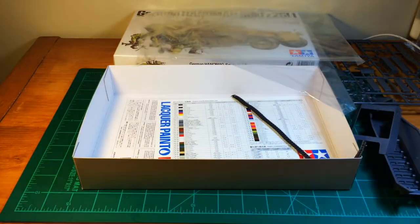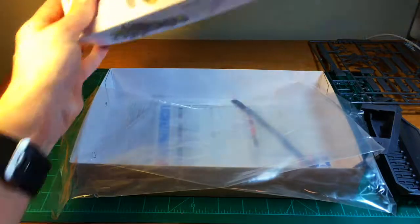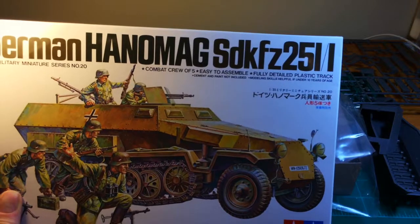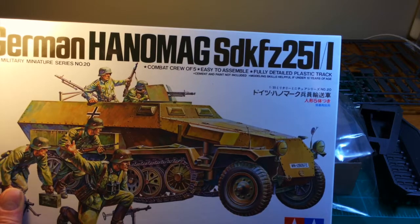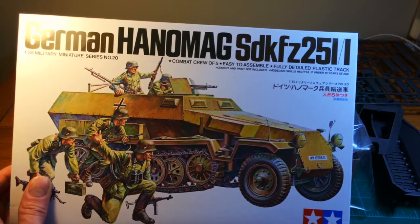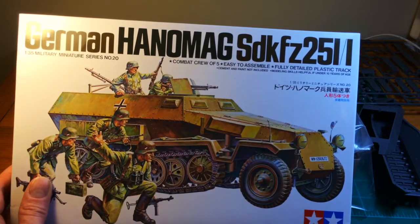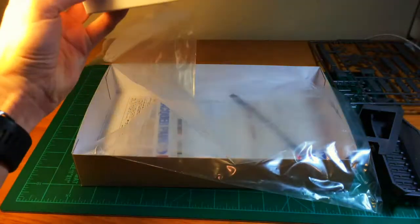I also was looking online on the Wikipedia page for this actual vehicle, the Sdkfz251. There's a lot of information about it, so if you're interested in seeing engine sizes, different types, they had numerous different types of these vehicles. They were basically armored truck transport vehicles. They tried, as with the half tracks, which didn't end up catching on, they thought it would be good for off-road, but be drivable for the streets, and they don't make them anymore, so I think that answers that question.